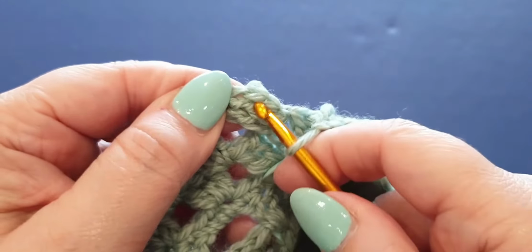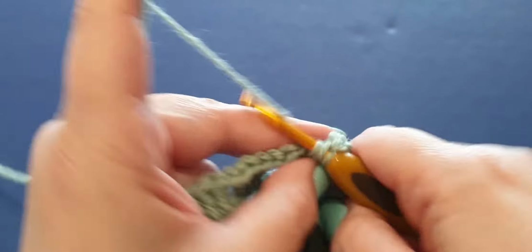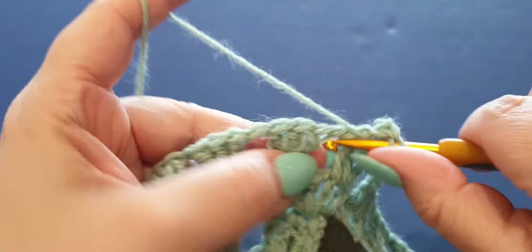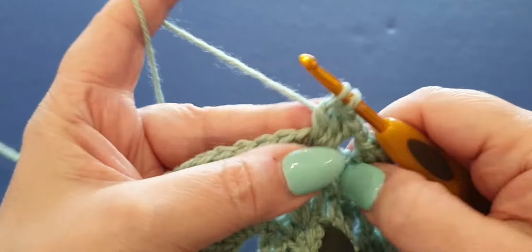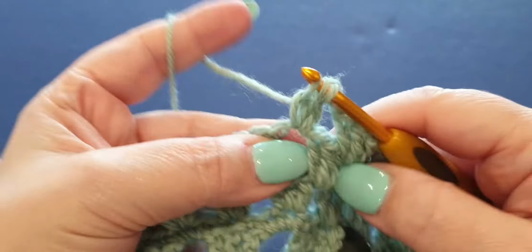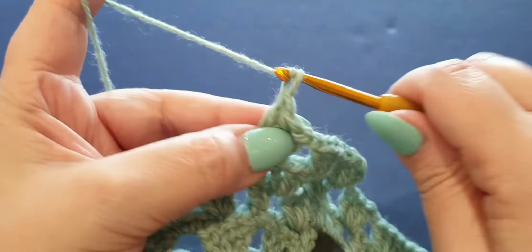So chaining 1, 2, 3 and doing my 2 double crochets in this same space. Chain 1 and then jumping straight into the next space, and guess what you're doing in the round? Exactly what we've been doing all along. What? It's super duper easy. Chain 1 and into the next space with your 3 double crochets. Chain 1.